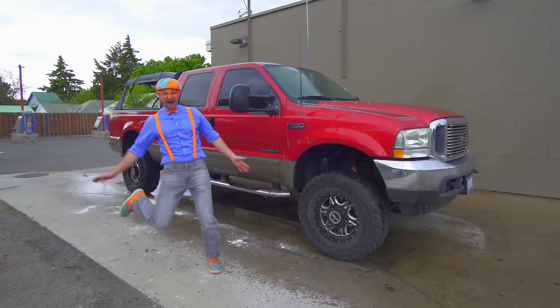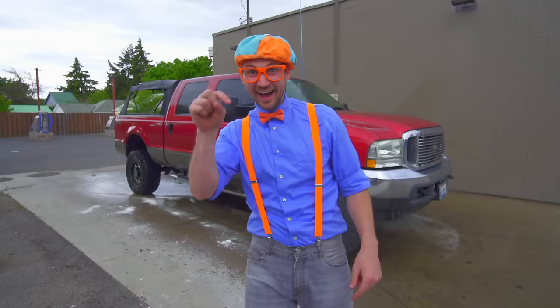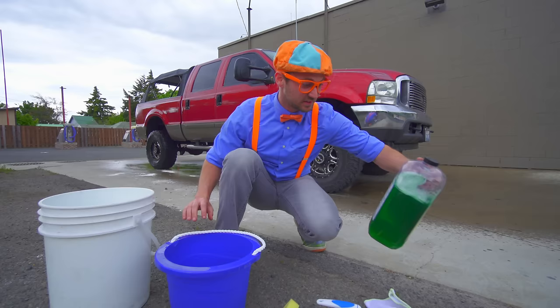With that water gun, we got it pretty clean. But we need to get it a little bit more clean with our hands. Okay, look. We got a bucket and we have some soap.